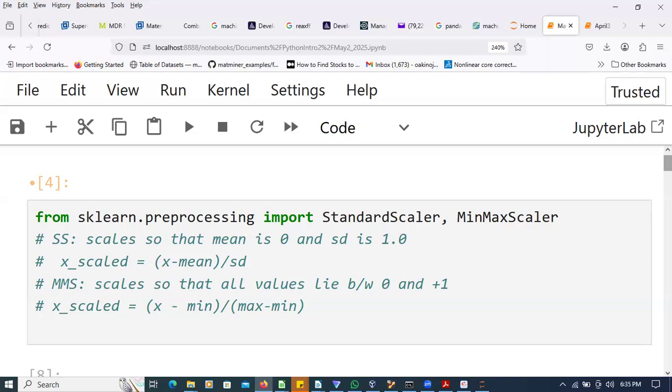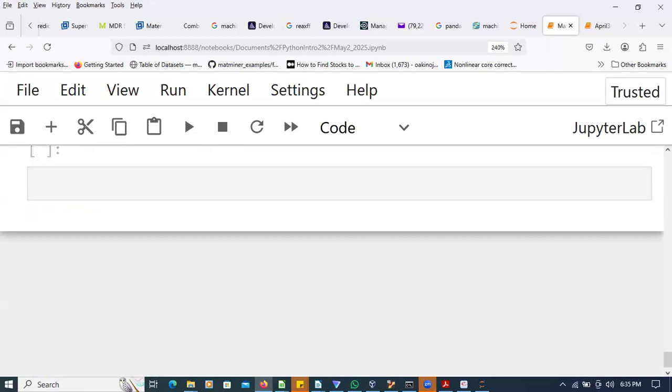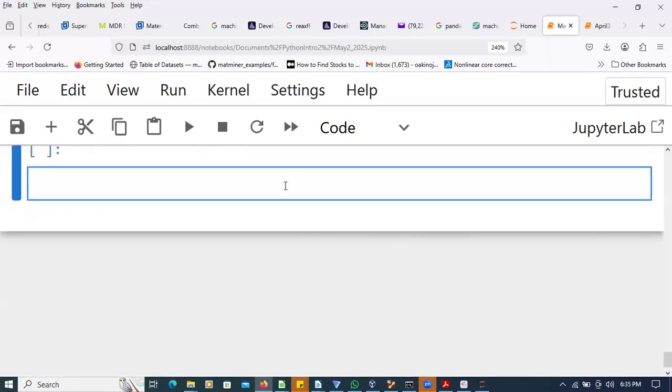But otherwise, whether you do scaling or not, as long as your values are not too far apart, you get the same thing. Even if they are quite far apart, within numerical error, you still get the same thing whether you scale or not. Scaling is good so that you can see from the coefficients which is most important. Okay, so now let's do this, and we're going to read a data frame, the housing data frame.